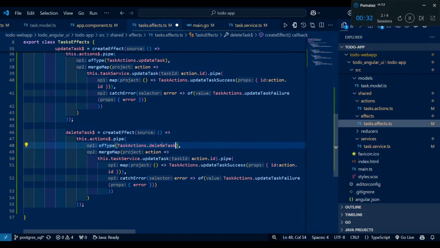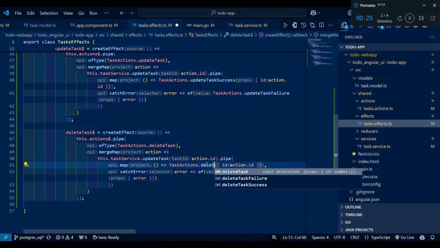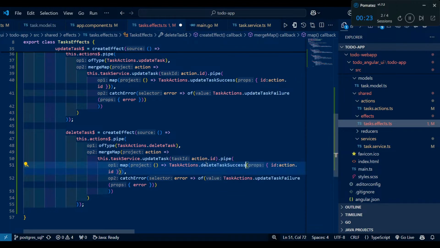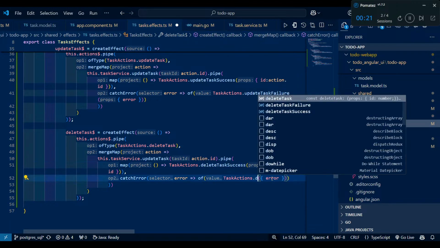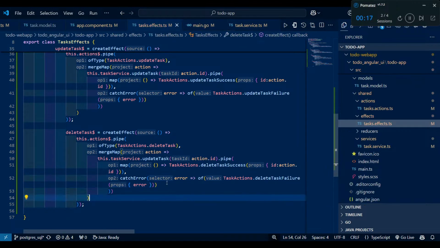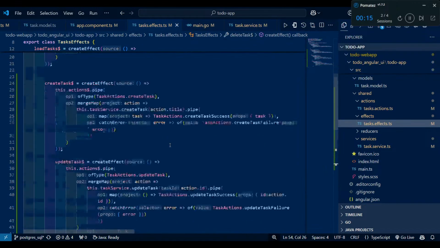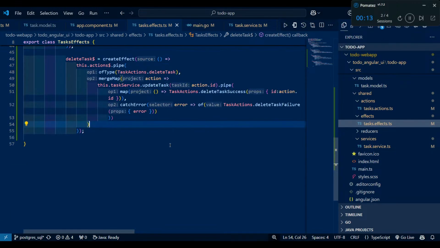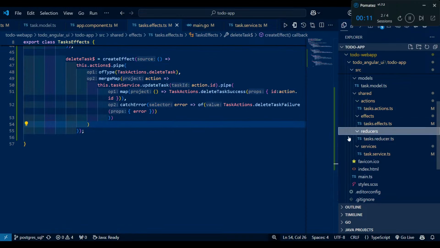Delete task, then afterwards here delete task success, delete task failure. So I think almost done with effect code. Now once again we will go to the reducer.